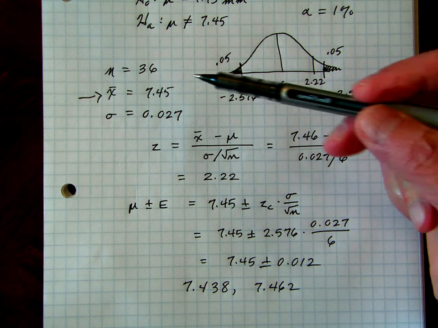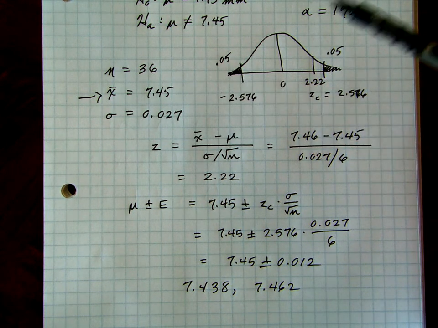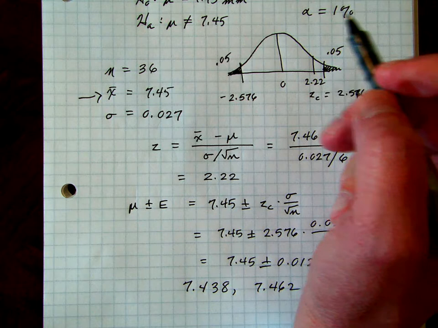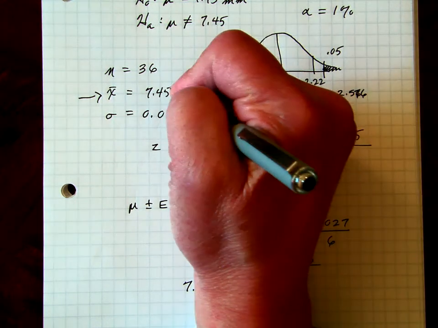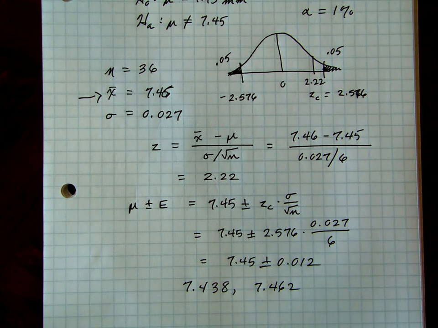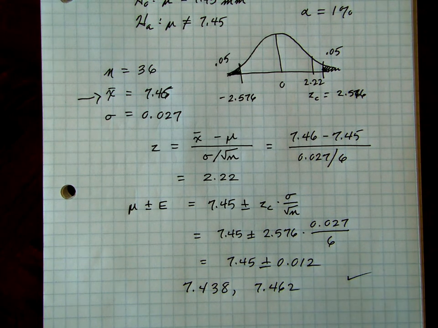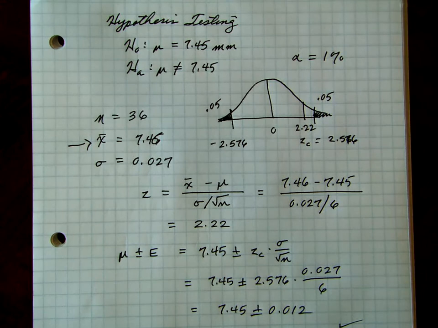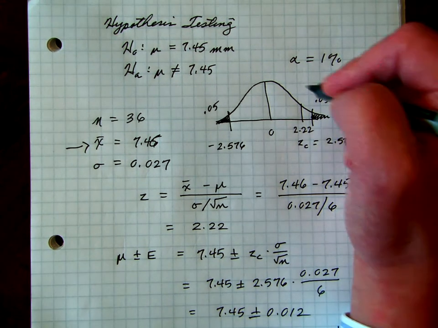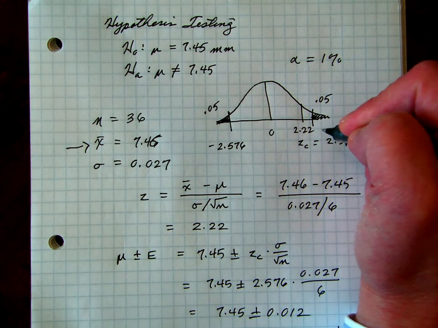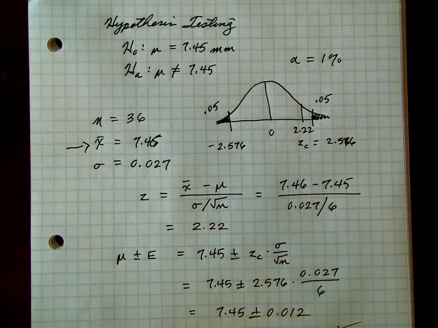And what I can tell is my statistic, 7.46, I see that I made a mistake here. This is 7.46 is what I intended. 7.46 is in between these two numbers and again is acceptable. One last way to take a look at this, okay? If I come back up here and look at 2.22, I can check this on my calculator.